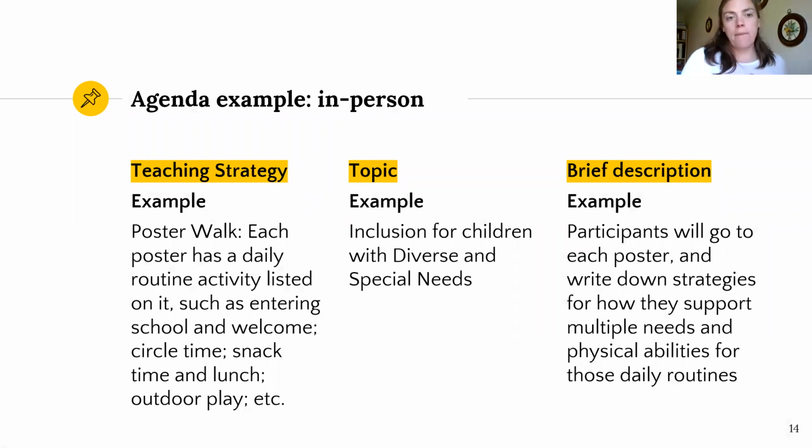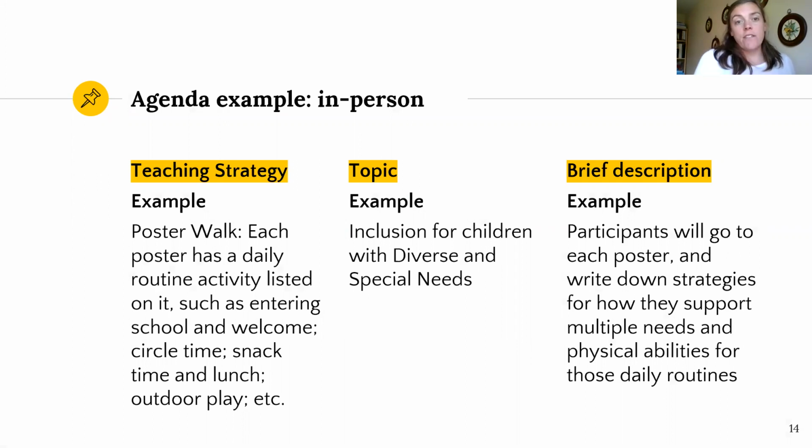So I'm using an in-person example here simply because so many of us are familiar with in-person delivery, and lucky you if you are more familiar and more comfortable with live online. All we're doing here for you is helping you fill out your agenda and your proposal. But for many of us, in-person is what we are more familiar with, and so I start there.